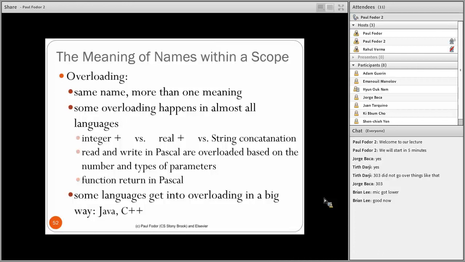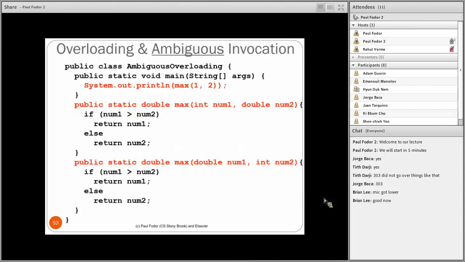Some languages do overloading big time, like for instance in Java, the plus operator is overloaded about a dozen times in the language. For every single primitive type, you can actually overload it, for objects and so on, like strings. However, you have to be careful when you overload symbols. Like for instance, in this program, because we invoke max with two integers, we match the invocation with two different methods in an equal way.